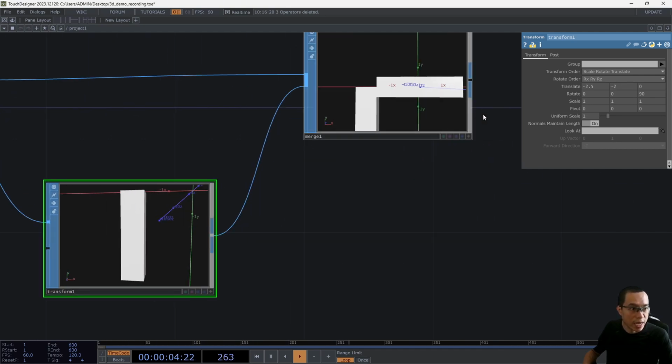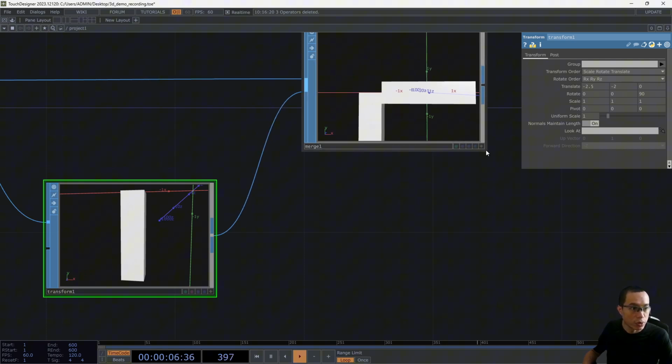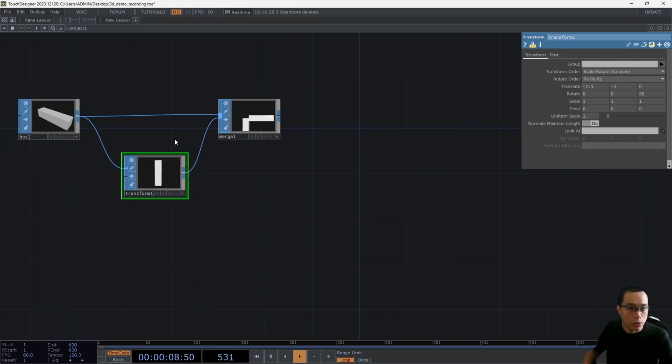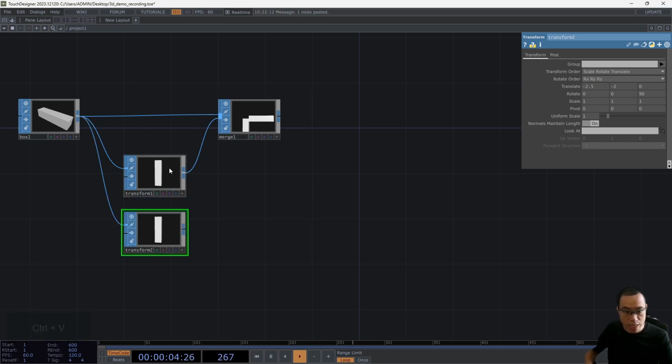And then on the other side, now the task is pretty simple. You just need to have the same configuration, but inverse on the x-axis, on the other side of the x-axis, which is positive. So I'm going to transform, I'll go over here. I'm going to copy this one, Control C and Control V. Paste it over here. And instead of the translate of -2.5, I'm going to put it at positive 2.5. Okay.